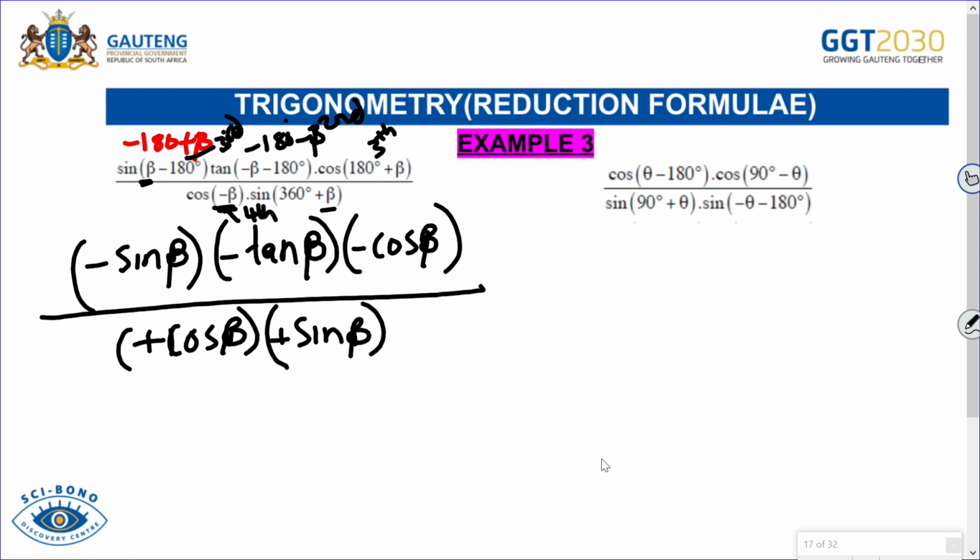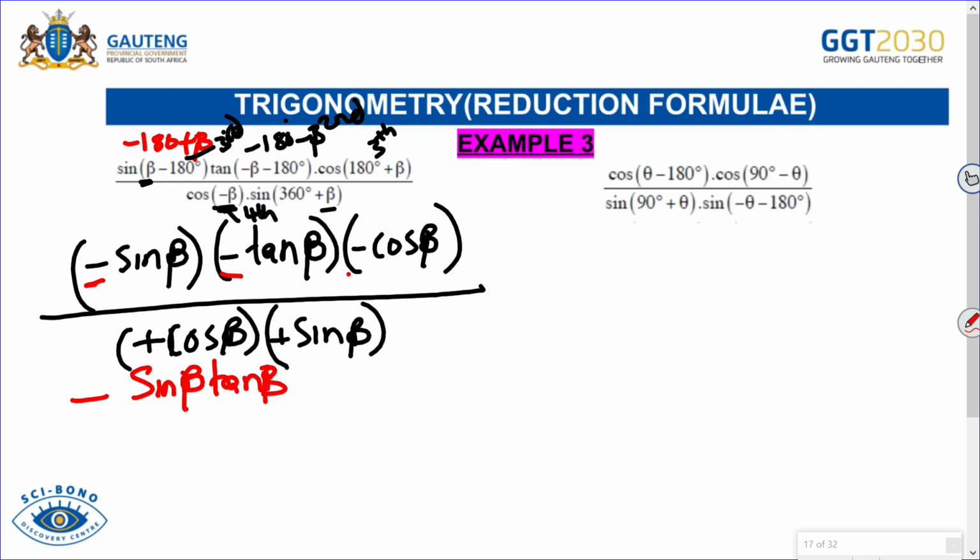Okay, so let's multiply the signs. You'll get negative times the negative, it's still going to be negative because this negative will multiply this one, and then you'll be left with that one. So you're still left with sine beta, tan beta. Let's actually change the tan beta. Do we need to though? No, we don't need to. It's fine, let's leave it.